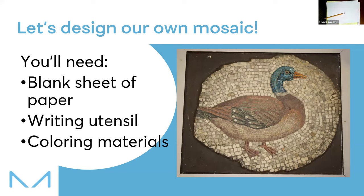While you're gathering those things up, let me show you my materials. I have my blank sheet of paper — it doesn't hurt to have something to write on, especially if you're doing this on a table. I've got my writing utensil, a marker if I want to immortalize my images, and then a selection of coloring materials — red, blue, and green. You can have whatever colors you want. We are going to do like a mosaic designer would.